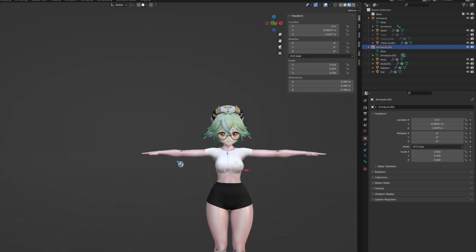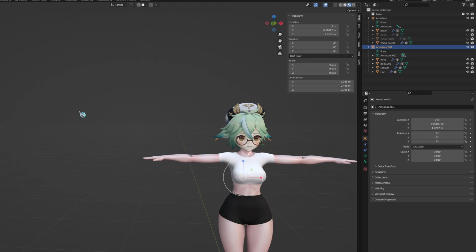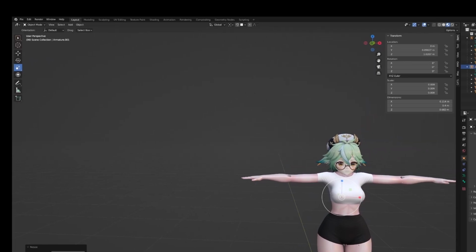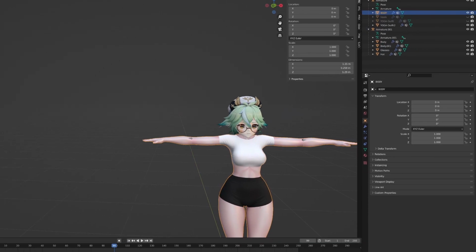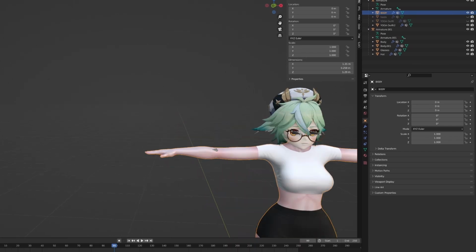I think I'm going to have to shrink Sucrose's head because, oh my god. We're gonna shrink her head down. So yeah, if you need to shrink anything down, you got scale tools, you got all sorts of stuff. Okay, cool. So yeah, I will fast forward while I get this head fitted.